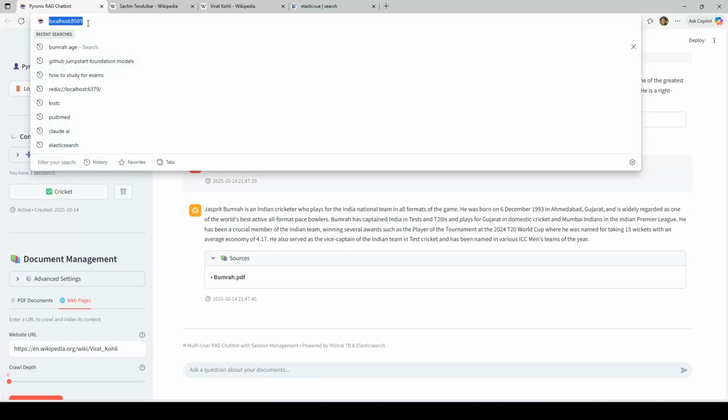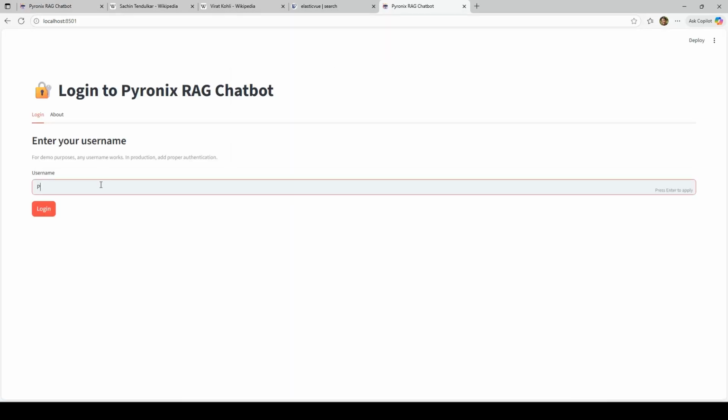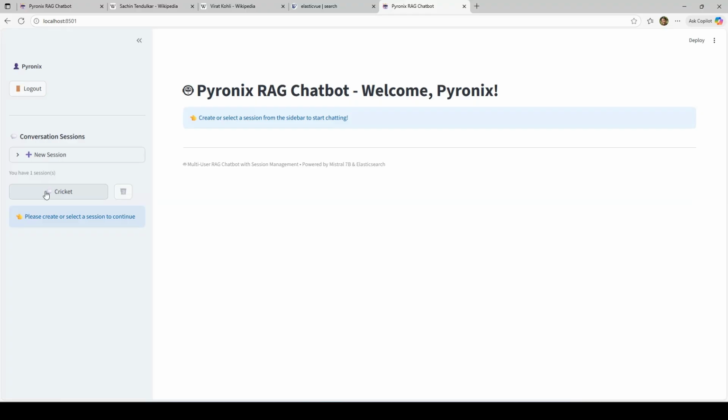To demonstrate the robustness of Redis session management, let us create another tab and try to log in with the same user ID. Let us select the same session, cricket.